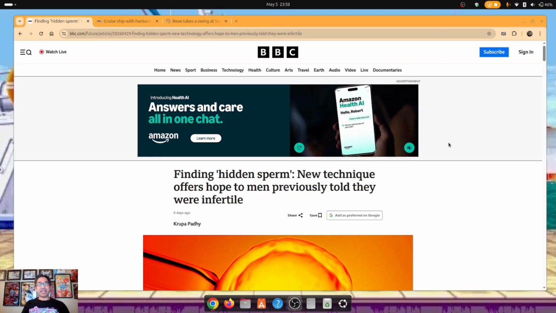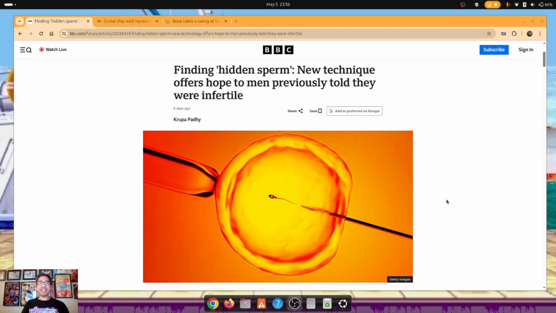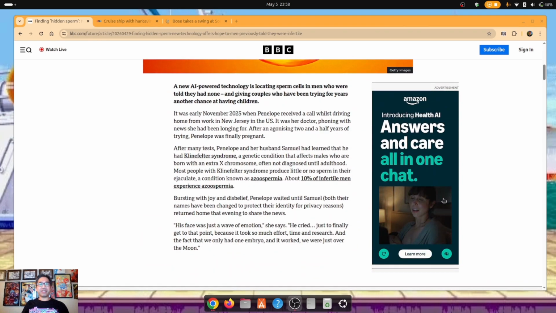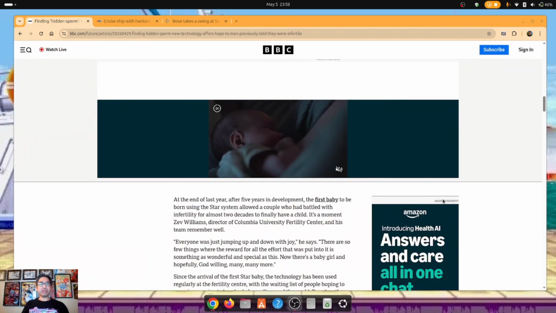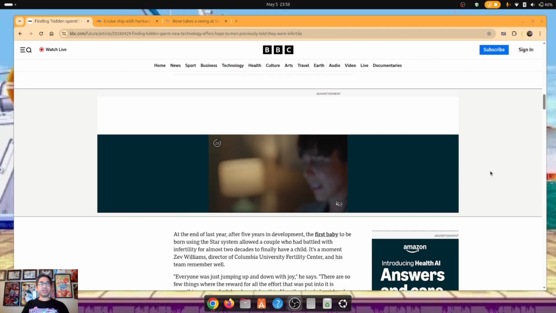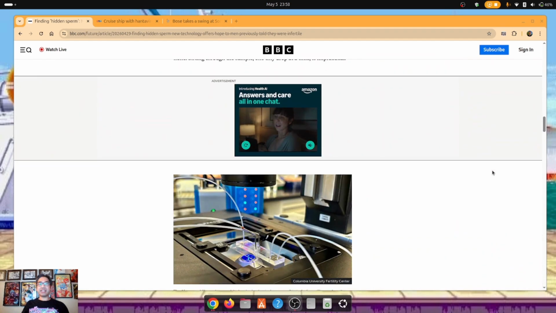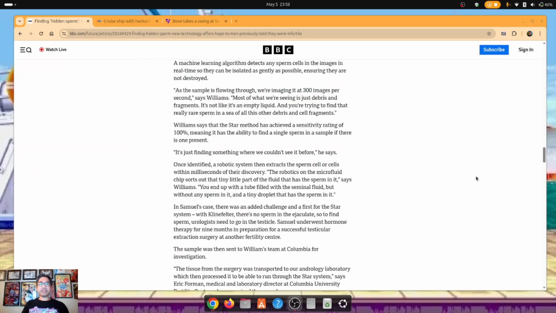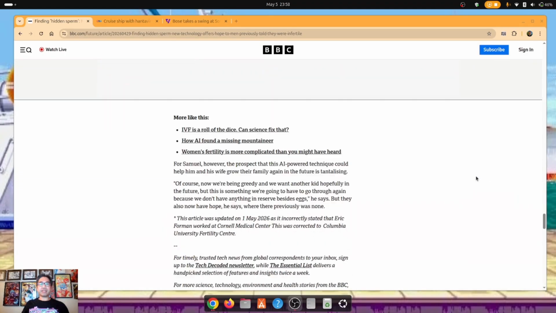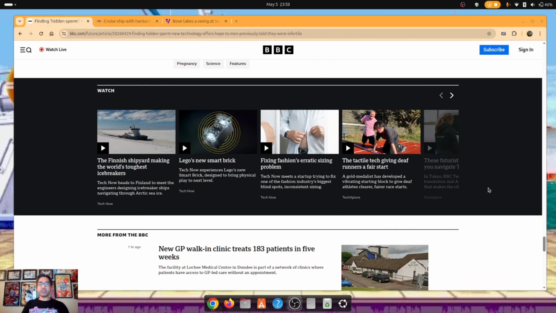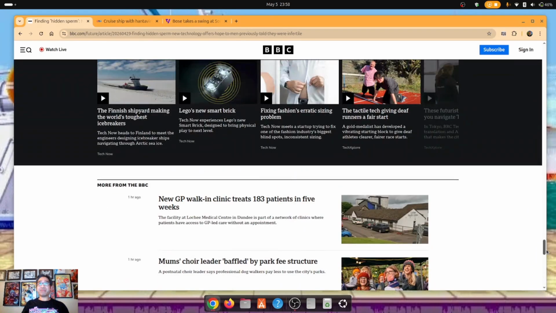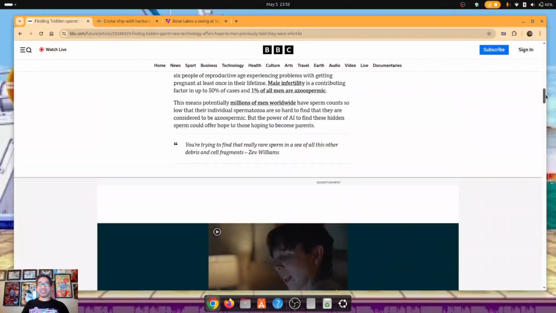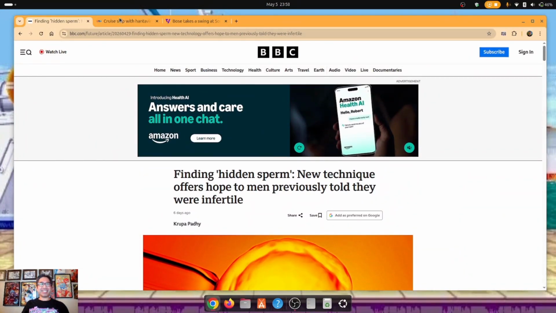So if we take a look at BBC, when this page loads, you can kind of see a giant ad at the top. Then when you start scrolling down, you see ads on the side, ads in the middle. See, this is probably an ad too, that's disguised as a video. Yep, and then you see stuff at the bottom too. The bottom stuff is not all that bad, but to me, I still see it, and to me, it's also still a distraction.